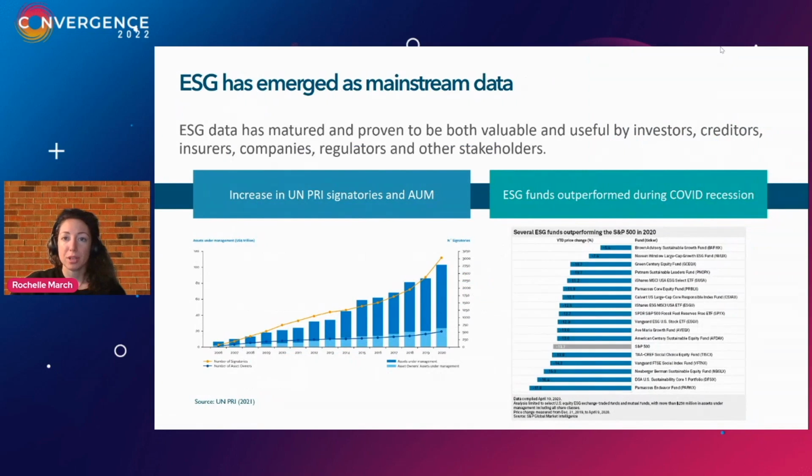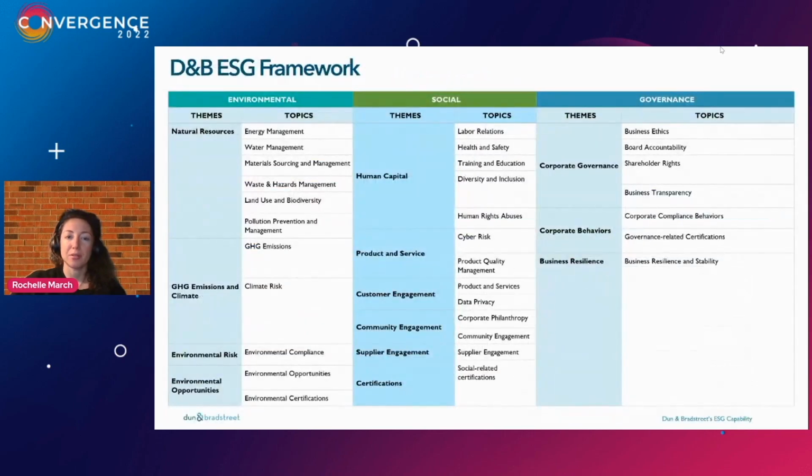So in closing, ESG has really emerged as a mainstream data type that anyone from banks to companies to those large asset managers are working with to get more insight on what companies are doing and how they manage their resources. So I wanted to give you a little bit of background on that before getting into how Dun & Bradstreet is compiling a large global data set to capture this for not only public companies where there's a lot of disclosure, but also private companies.